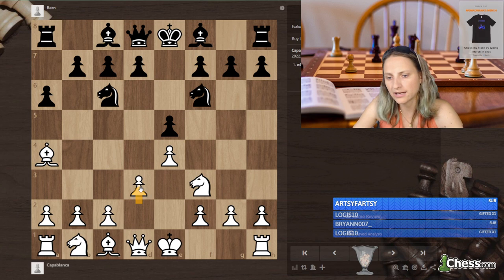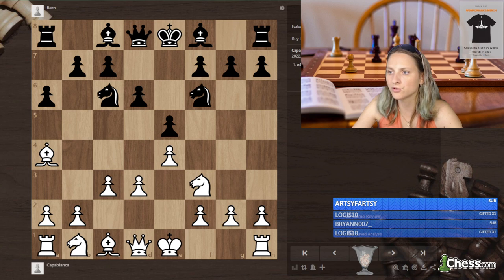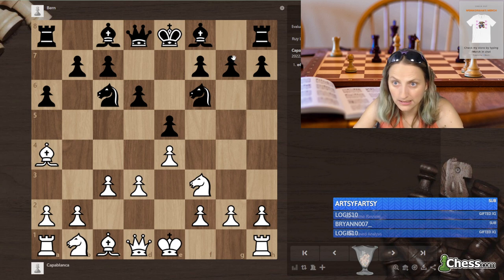D3, D6. I know that Magnus Carlsen used to play this against Ruy Lopez very often. We transpose to Ruy Lopez, Morphy defense, Anderson variation, D6, C3. Bishop E7.